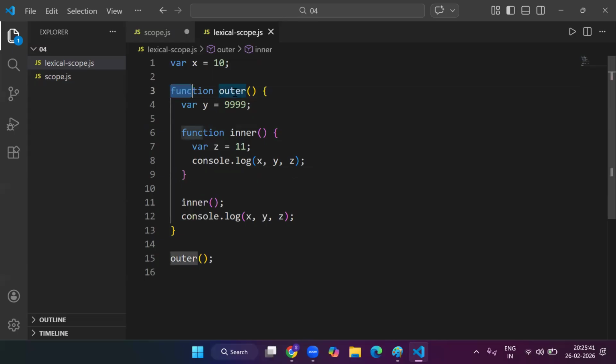For the outer function, its area plus global area. But this outer function cannot access the area of the inner function, but the inner function can access the area of the outer function.